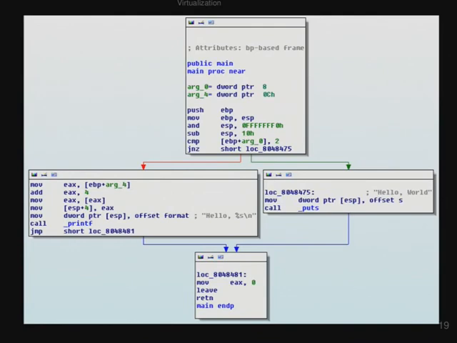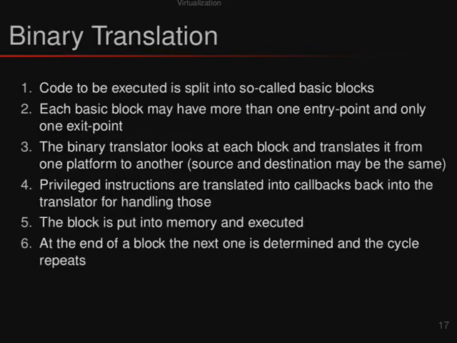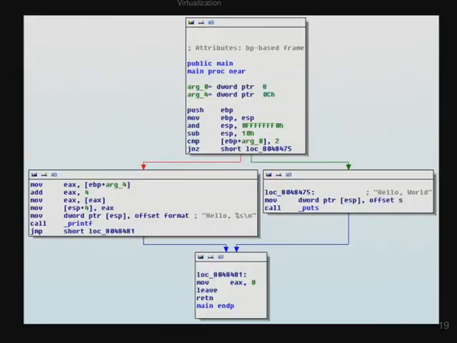No, that's not true. Yeah, it has more than one entry point and one exit point, of course, except there is a conditional branch. So here you can see 4 blocks where code is in. This is a hello world program. It's x86 Intel assembler.